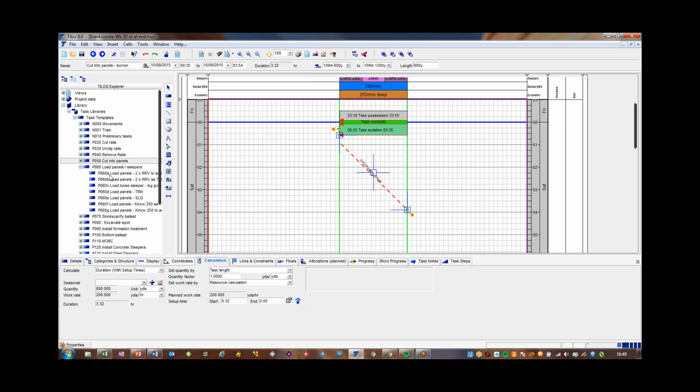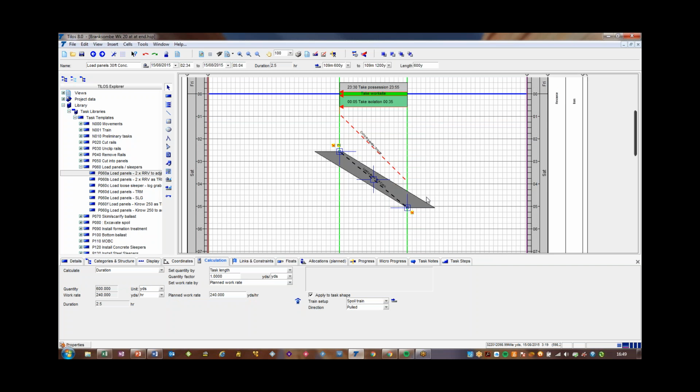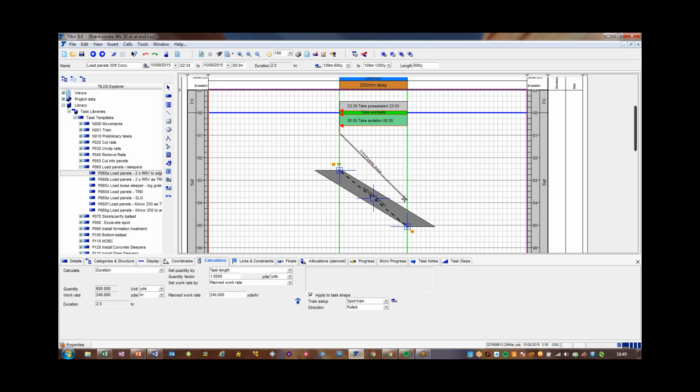We're cutting that into panels, and then we're going to load panels using an RRV, maybe with RRVs, and this shape is a moving train, and you might have stationary trains. This is the sort of thing that we need to get into. Essentially the length of that tail is how many wagons you need to cover that length. The shorter the distance we cover, the fewer wagons we need. The greater the distance, the more wagons. And this is how long the train is.